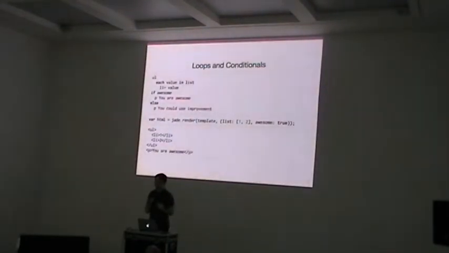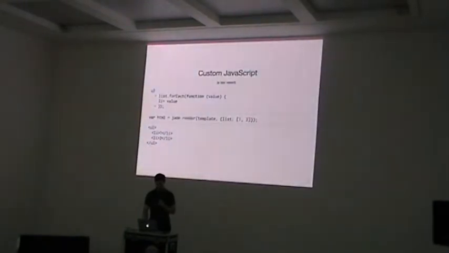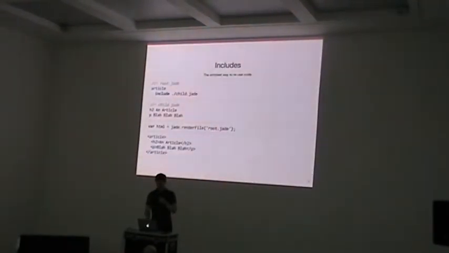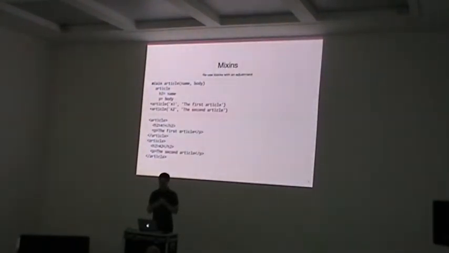It supports loops and conditionals because it's a full dynamic templating language, so you can do all of that sort of thing, if, else, each, etc. We even support custom JavaScript, so you can mark a line as JavaScript by putting a dash at the beginning of it. And we support splitting your templates into multiple files, so you can use include and give it a string that's a path to another file, and that will get loaded in and inlined inside that file. And we support mixins, which are kind of like just some syntax sugar around a function. So they let you wrap up a bit of HTML as a function that takes some arguments, and then reuse that throughout your code.